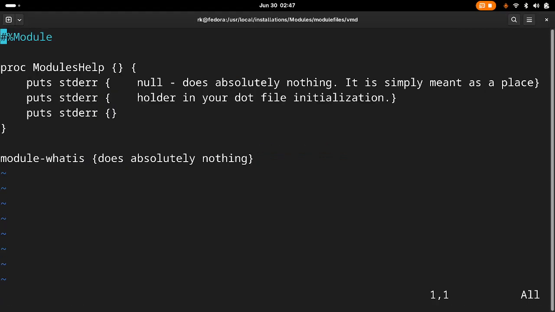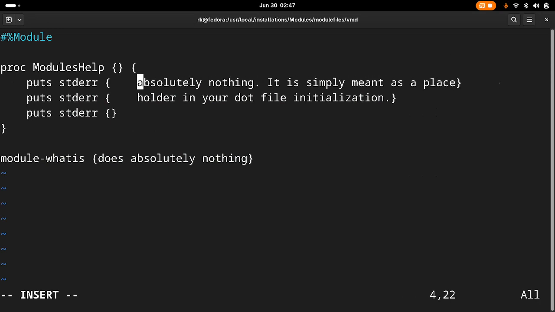Okay, just note what you're doing here, right? You have to write the first line like this, which is hashtag percentage module. This is the first line. You have to keep it like this. You cannot change that. What you can do is change this module help section. Here it says null, since it belongs to null, it says does absolutely nothing.